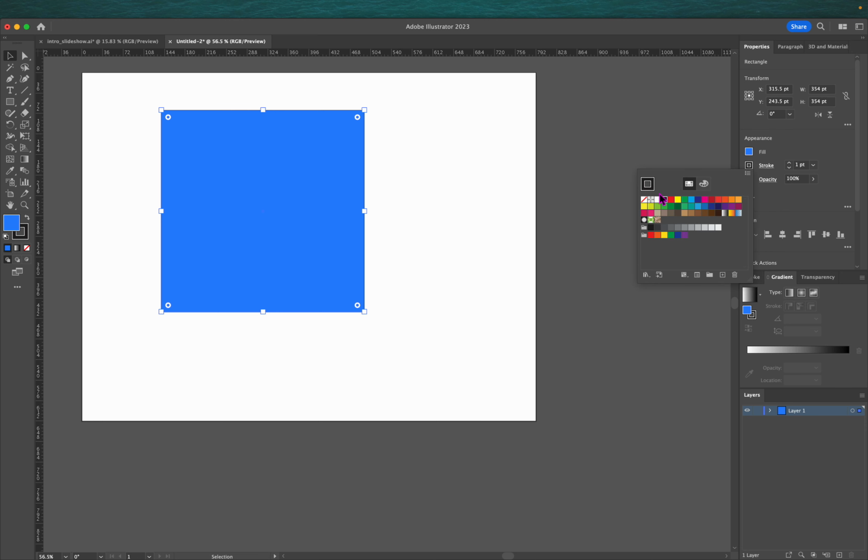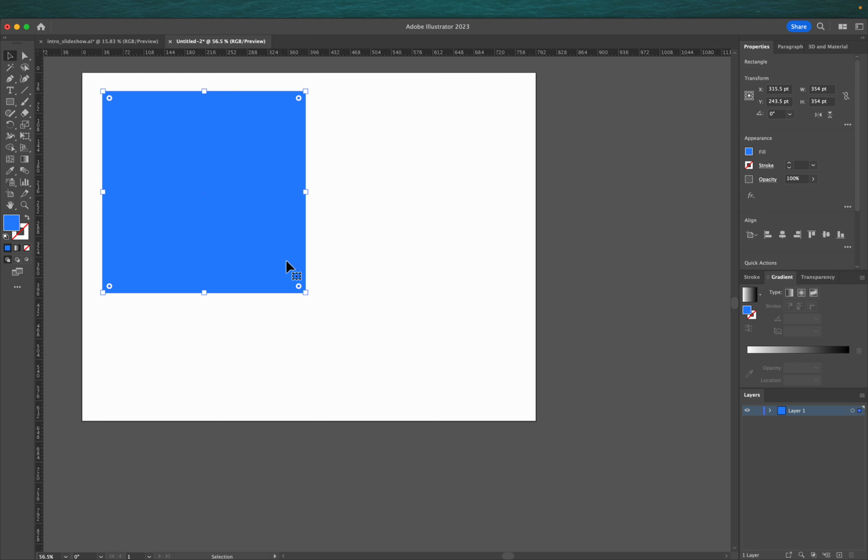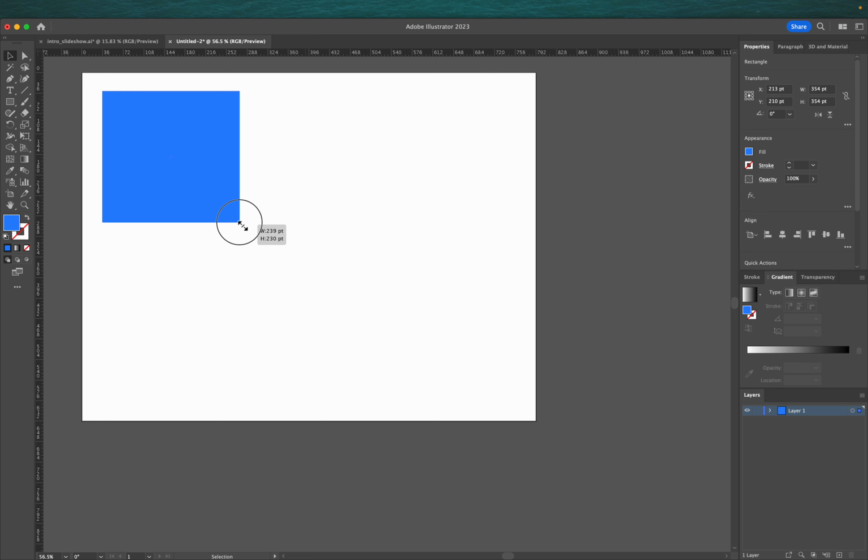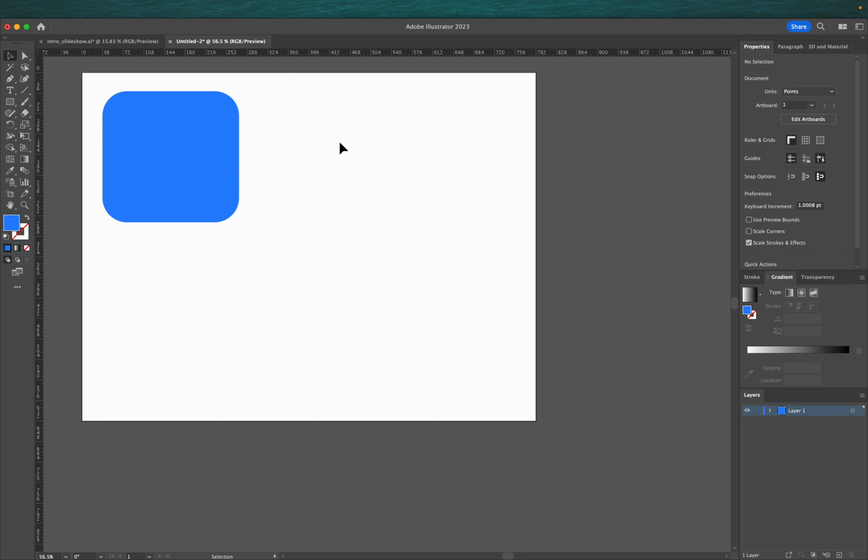If you want a stroke on the outside, we don't for this case. And if you want to round the corners, we will be doing some app design, and so this is a must know to round the corners.